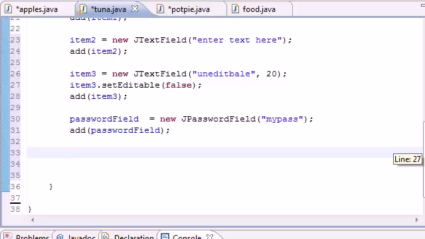The first thing that we're going to need to do is build an action listener object. So what this means is we have 4 text fields waiting on the screen, and they're pretty much dumb and they don't do anything right now. What we want is to add some brains to them and have them waiting on the screen, listening, it's called. When you listen, you're just waiting for an event to happen. So right now they just look pretty. They're not even waiting for anything. So what we want to say is, alright, text boxes, listen for something to happen, and when that happens, we want you to execute a bunch of code.